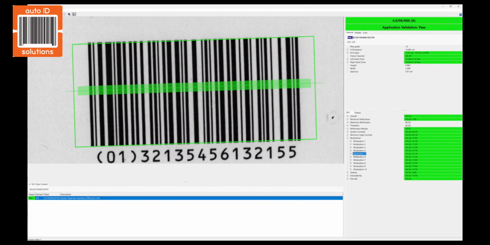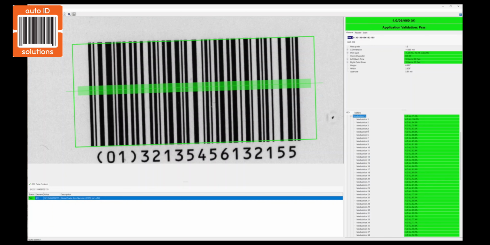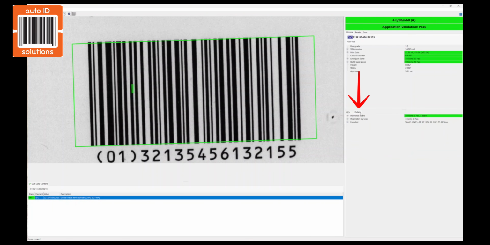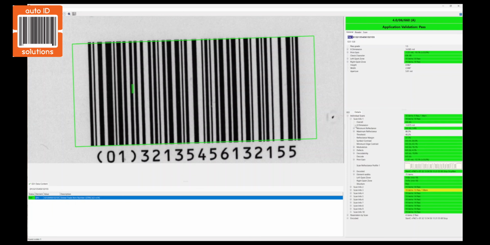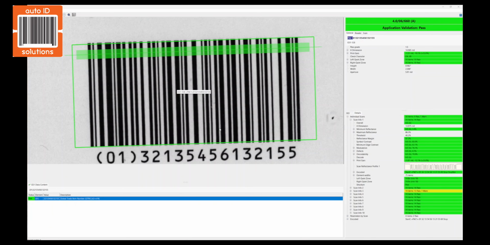I can click one of these again, the plus sign here, and break down that one scan path even further to really identify the exact problem area with the code. In the Details tab, you can isolate just one of the 10 scans and all the associated parameters with that one scan. I won't go into too much depth here, but you can see you can really pinpoint exactly the problem areas with that code.